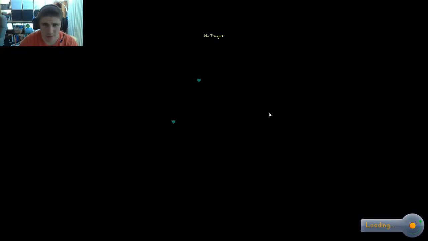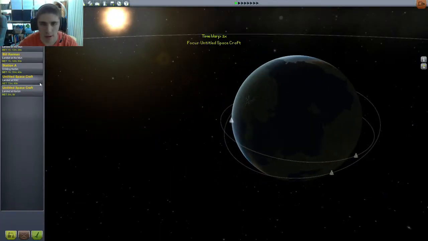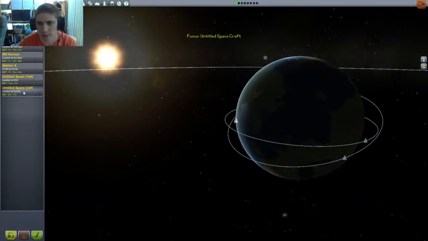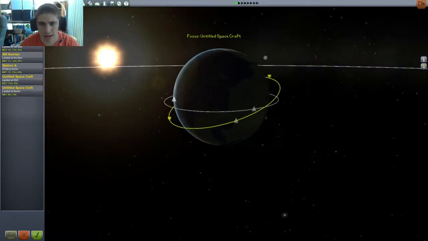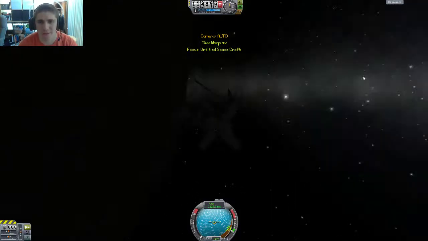I forget which one the other one is. I think that's the untitled spacecraft, I don't remember though. Let's check. Untitled. Nope, not that one. Not that one. That one. I think this is the huge one too. This one's got a science center and tons of ports and stuff like that. I spent so much time building it. Yeah, this is the freaking gigantic one.